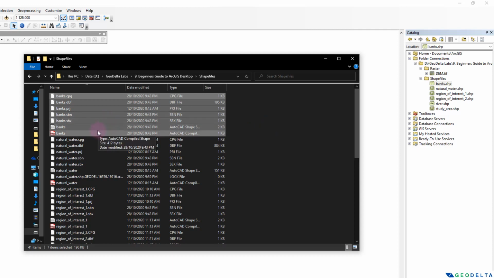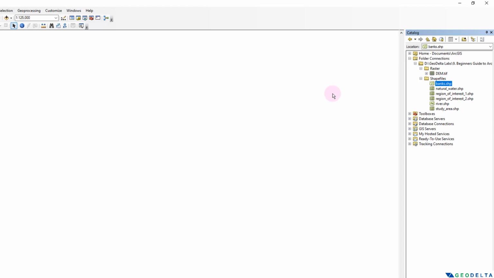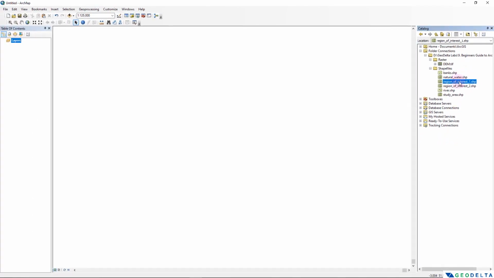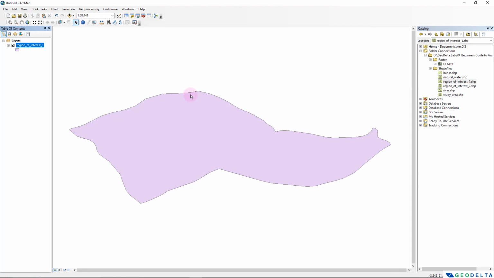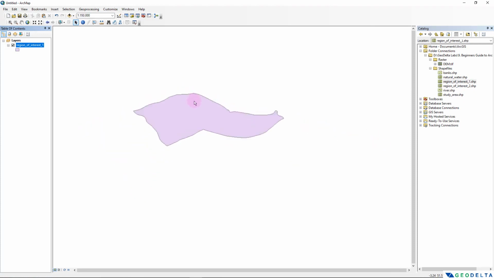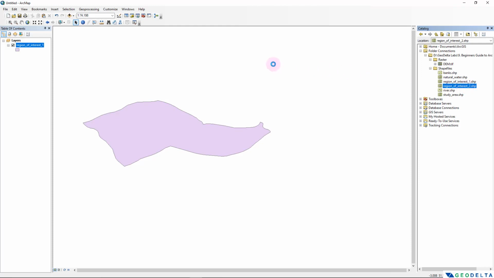If you want to open one of these shapefiles from Windows Explorer, it can be a bit confusing which file to open, isn't it? And if you wanted to access this shapefile using a GIS tool like ArcGIS, and navigate to the place using Arc Catalog, it only shows you the file which is relevant to us, which is this .shp file. So for example, if I wanted to open this region of interest shapefile, all I have to do is just drag it and drop it into your working interface. And now you can see I have my region of interest 1. Now you might be curious to know what region of interest 2 is. So all I'm going to do is select this, drag it and drop it over here.